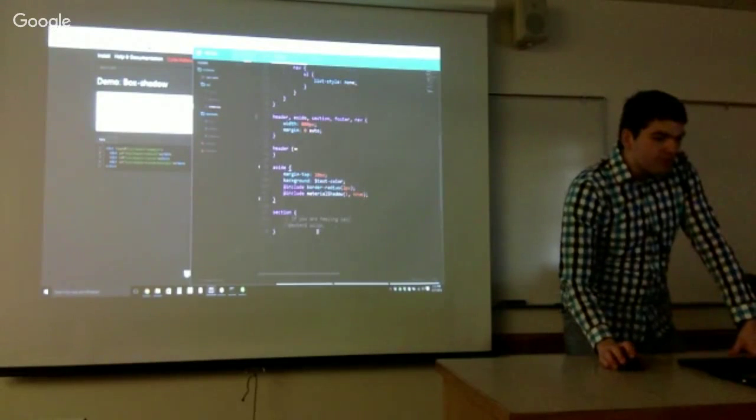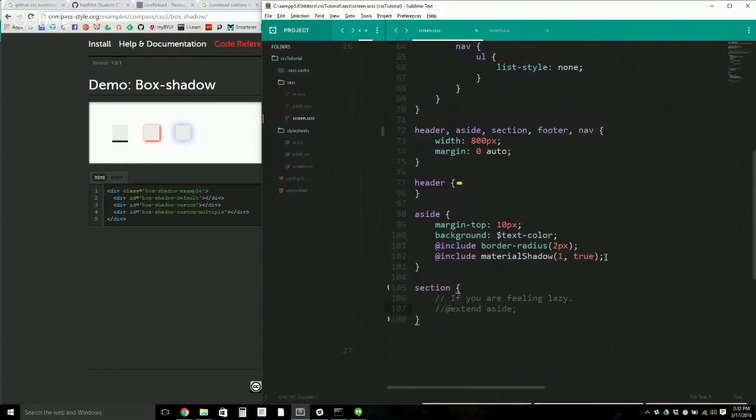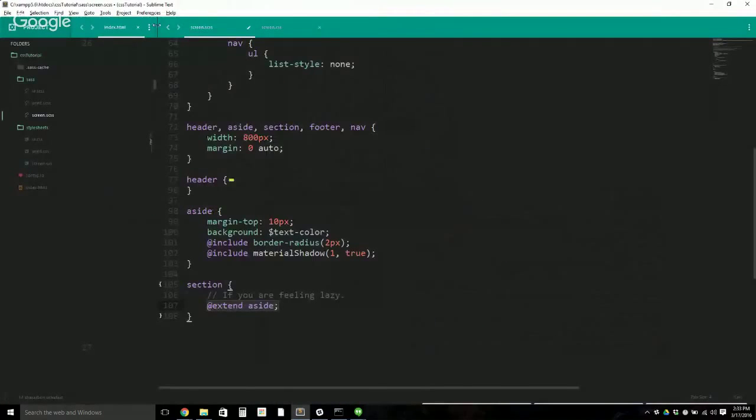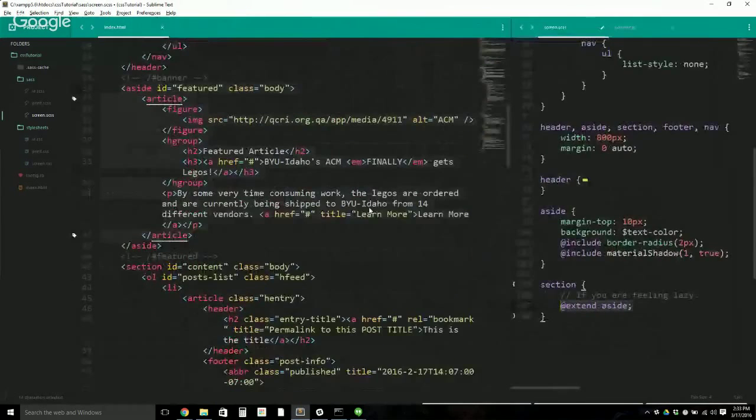All right, so I'm really lazy. I don't want to type this code over again. I really don't. So I just want to use the same code that I had written in my aside right here, and I'm going to drop that all into my section. And my section, for all of you that are watching, looks like this.